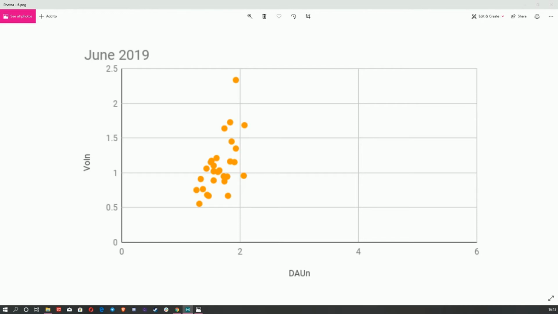I'll have to do some more research to see if I can look at the actual dollar price of ETH. I'd have to crunch some more numbers, and instead of having volume here, I could have dollar amounts. That'd be quite interesting to see how that changes things. So more research, always more research to do, isn't there? Let's go on to July.